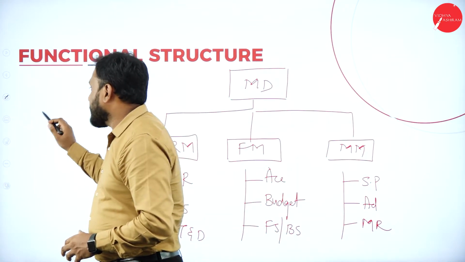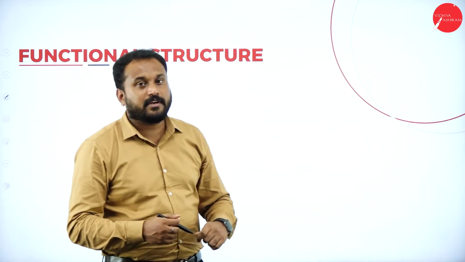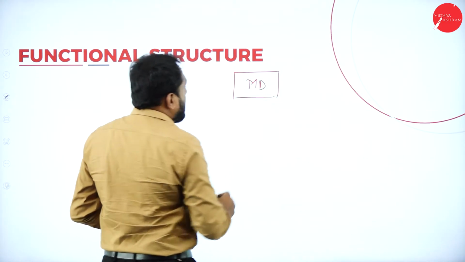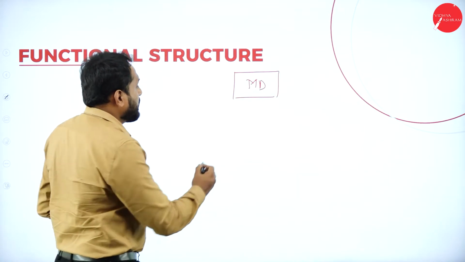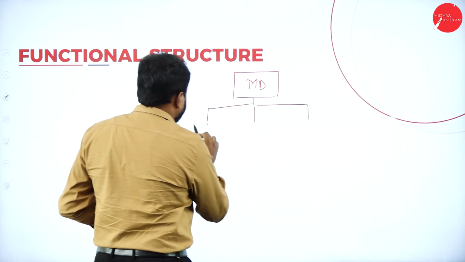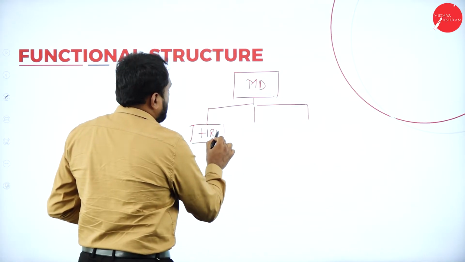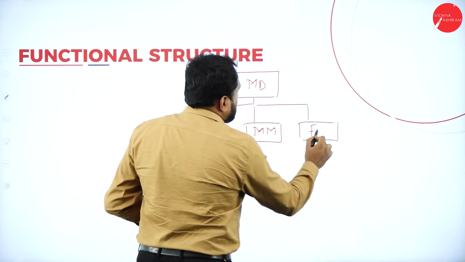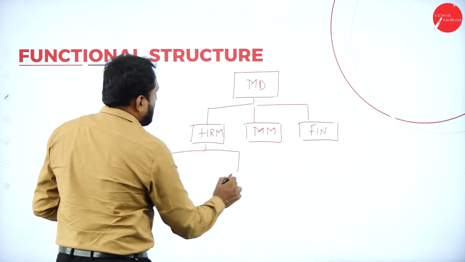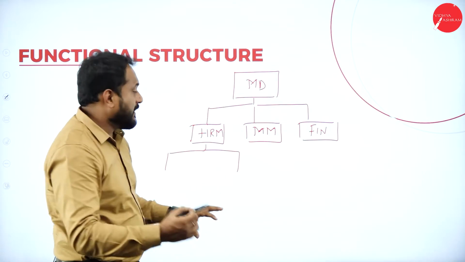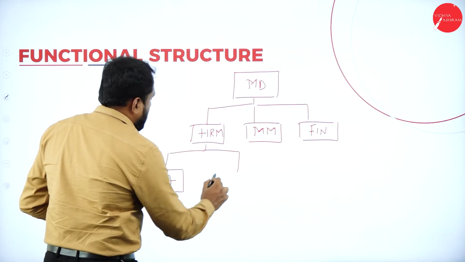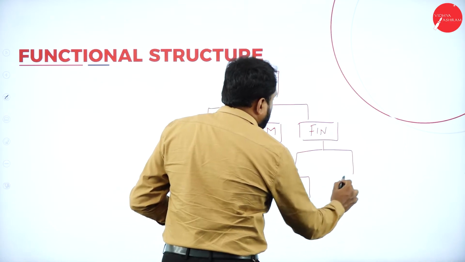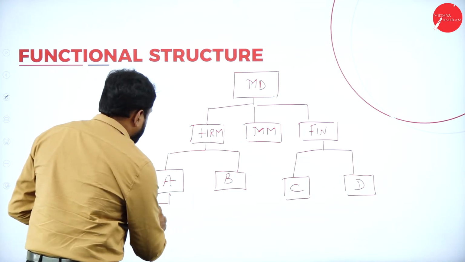Now here, if you understand, there is one more kind of functional structure which I'll be giving to you. Now please understand. The same way here we have the managing director. Now I gave you the type of function it is, right? Now here, say we have the three departments, namely HRM, then we have marketing, and we have, say, finance. Now here for HRM, I'll just go with only one thing. I'll just concentrate so that you can understand better, where there is a person called A and a person called B. Here we have finance, there is a person called C and a person called D. Let's bifurcate here.